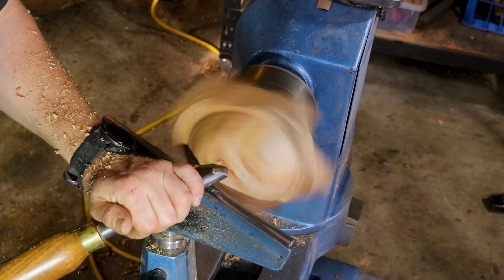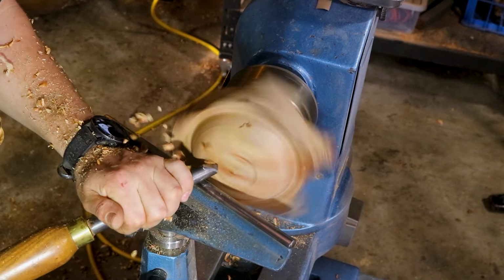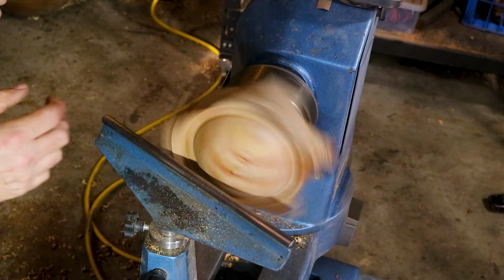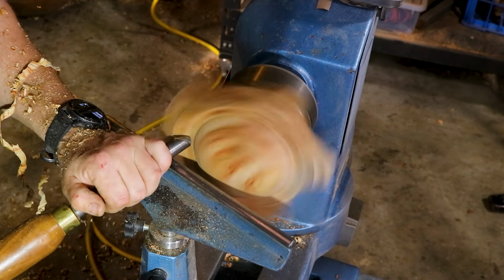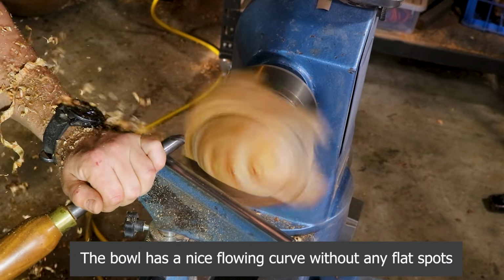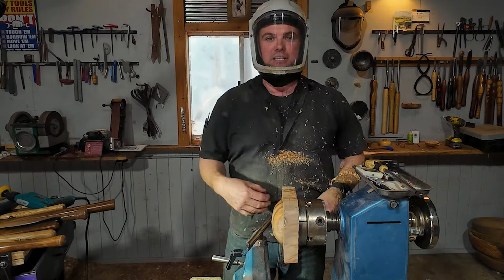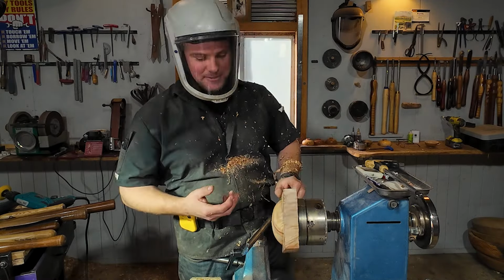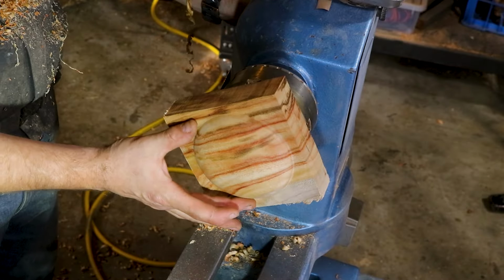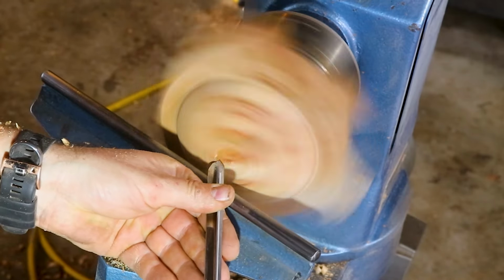So a little bit more, just doing a pull cut. And the most important thing is to make sure it looks round. You know what I mean? It looks like a bowl underneath. Because the first thing we do as wood turners, anyone that has turned timber before, is we turn it underneath and we see what it looks like. You see what I mean now? See, I'm getting that shape now of the square bowl, or the square with the bowl in it. That's what I'm after. GL5, come around the back here a bit more.